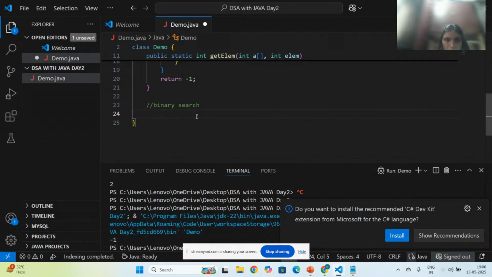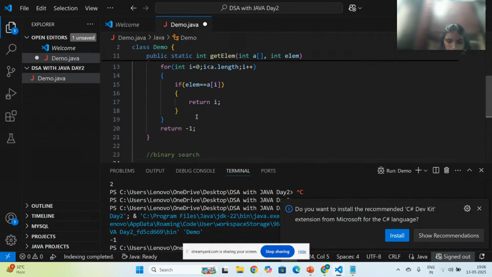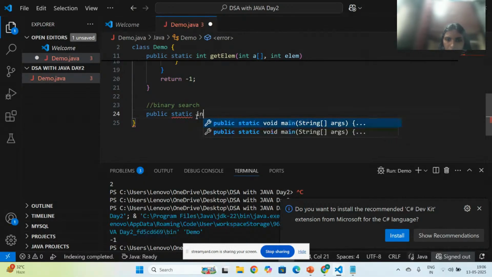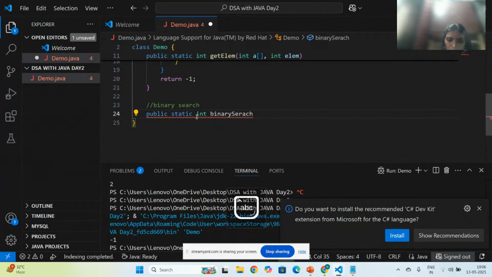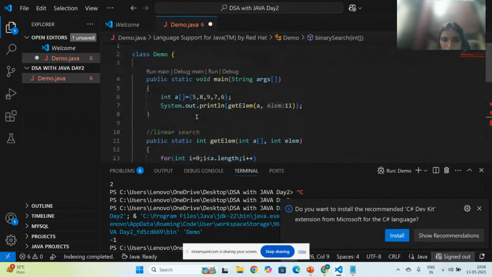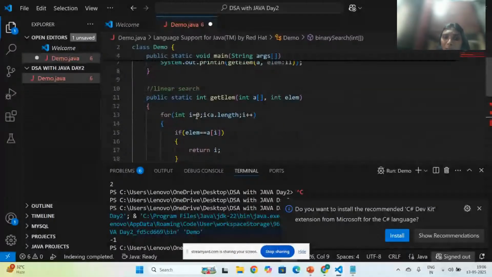We will return the index again. We will pass the array as an input over here, and we will pass the search element. Ideally both the algorithms are doing the same thing. Both are finding the element, but the time complexity is different for both algorithms, right? And ideally, the algorithm that is preferable is the one with better time complexity.